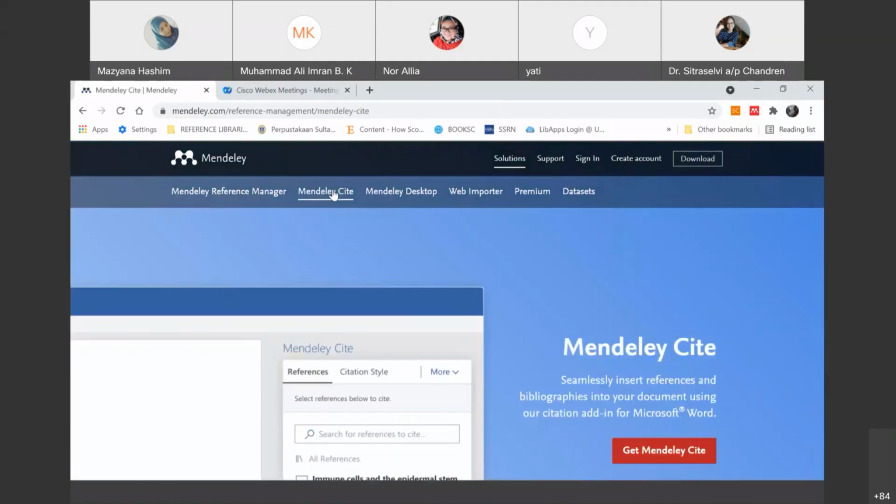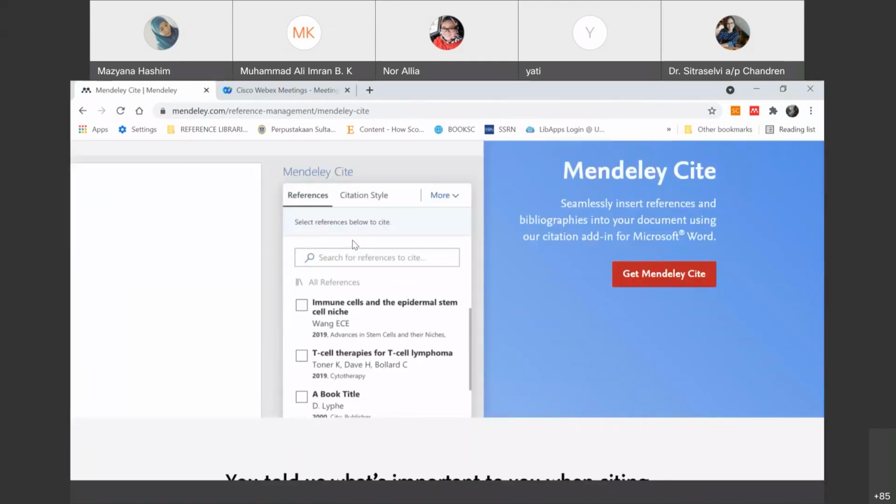Mendeley Cite is a brand new citation tool with new features and functionality being added regularly. It is a free, simple add-in, and it is compatible with Microsoft Office 365 and Microsoft Word version 2016 and above. If you are using an earlier version of Word, you don't have to worry, because you can use the existing Mendeley Citation Plug-in for Word, available with Mendeley Desktop.